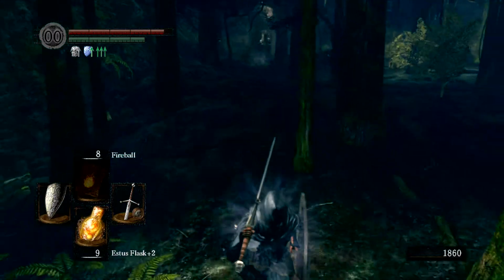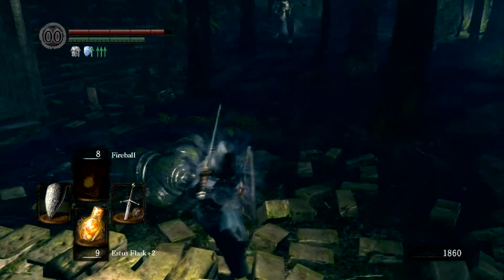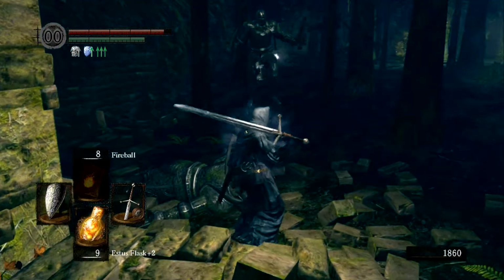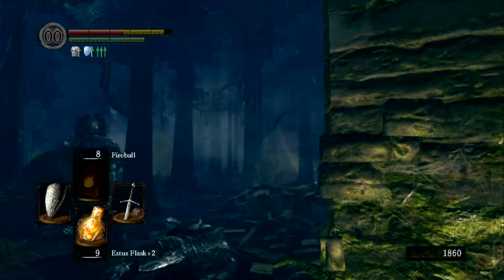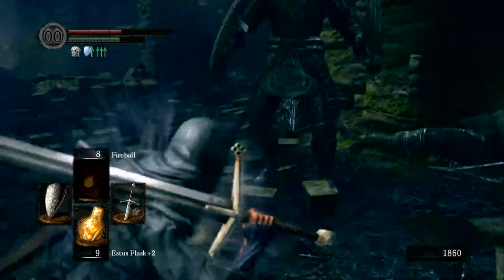Also, it's a pro tip, check this out. Pull this guy right here back here, because if you try to fight him where he was, chances are you're going to end up pulling that other stone giant and the two other plant guys too. You don't want that to happen.